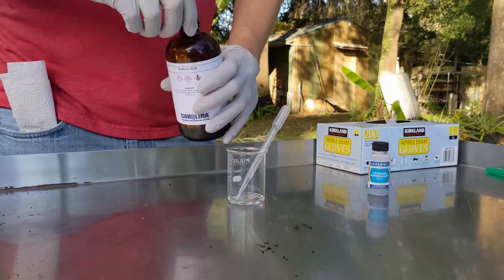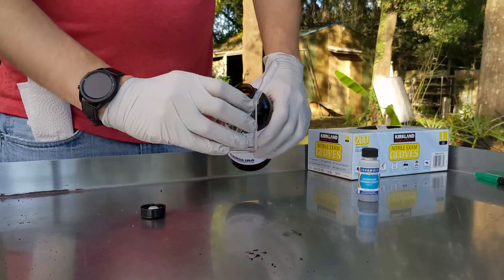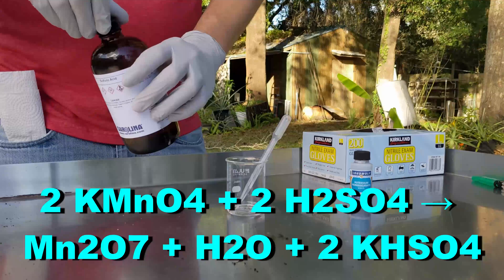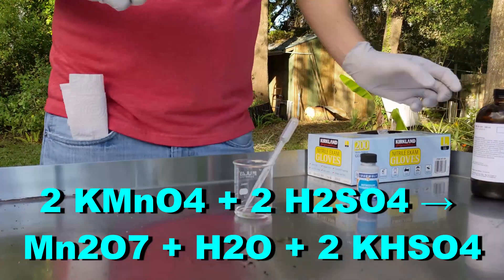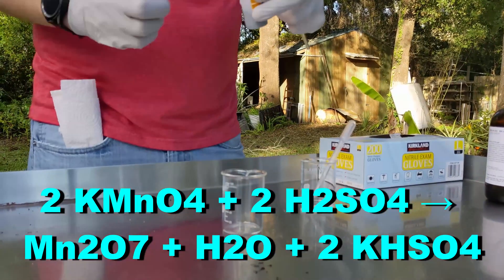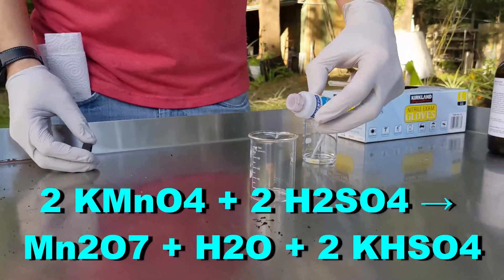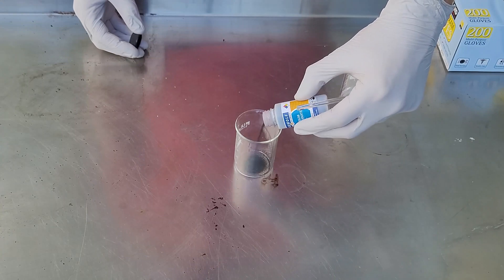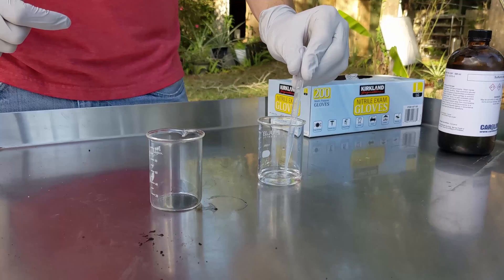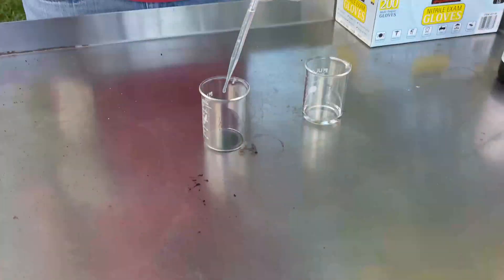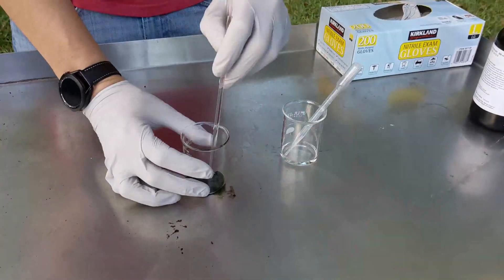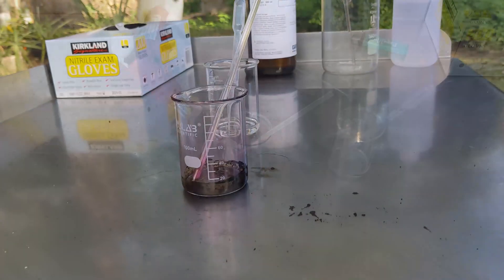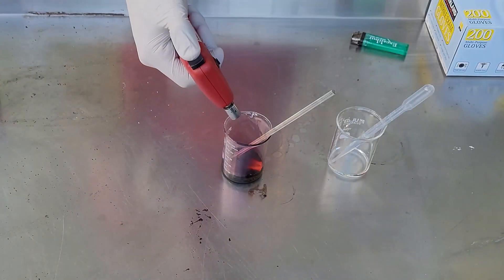When mixed with potassium permanganate, a reaction occurs, initially creating permanganic acid, which is then dehydrated by the sulfuric acid to form manganese heptoxide, which is a dark green liquid that's highly reactive. The reaction also forms water and potassium bisulfate. Now manganese heptoxide decomposes naturally around room temperature, but this decomposition becomes explosive at around above 55 degrees Celsius or so. Now this explosive reaction can be initiated by an impact to the crystalline form of the molecule, or, you know, we could just hit it with a torch.